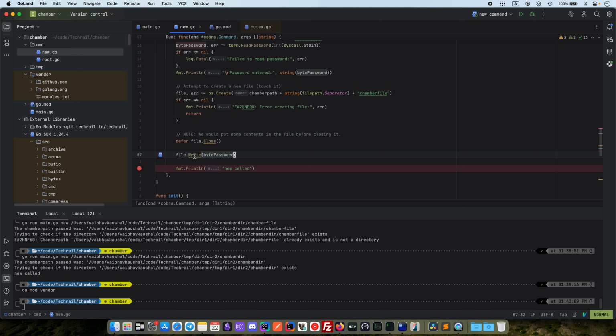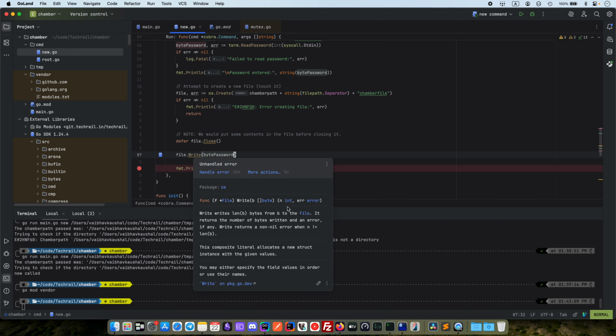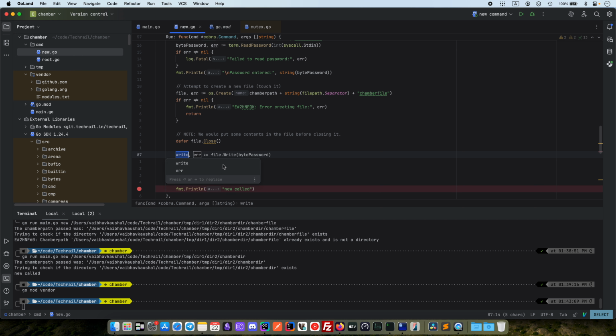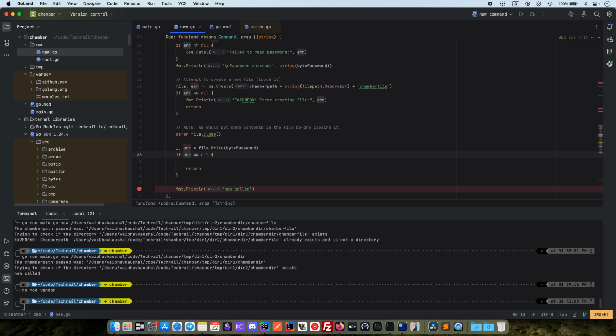And there has to be some error to handle. I don't want to handle this. There is probably because err is not a new variable, and I just want to print fmt.Println, error writing to file, err.